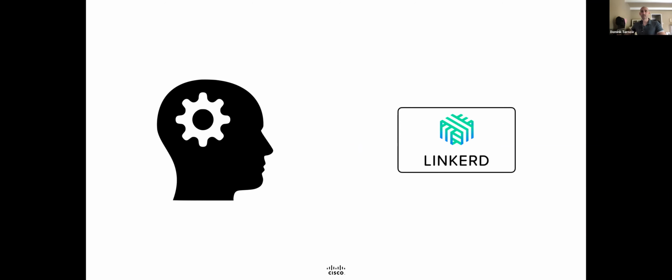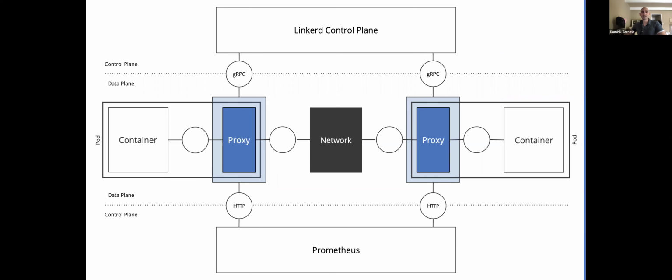So in part 2, we will develop a mental model of Linkerd. But no worries, it was a long ride, only 3 more slides to go. Linkerd is a proxy-based service mesh for Kubernetes and a Cloud Native Computing Foundation incubation project. Linkerd is split into a control plane and a data plane who interact via the Linkerd gRPC protocol.